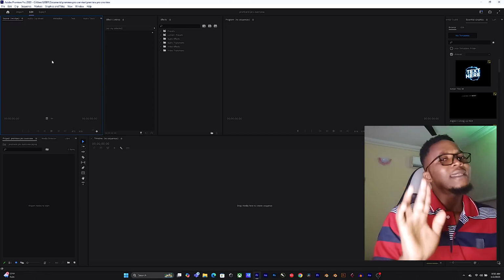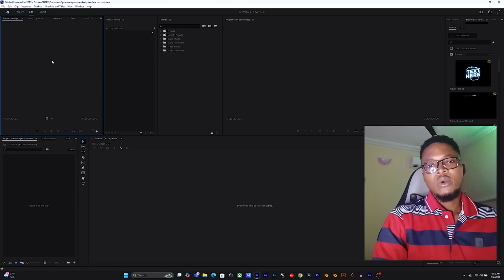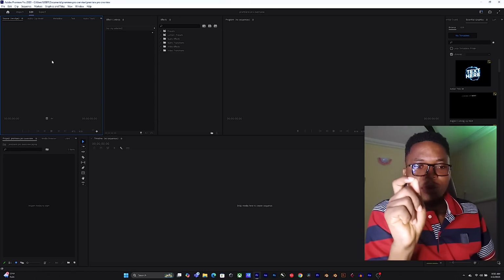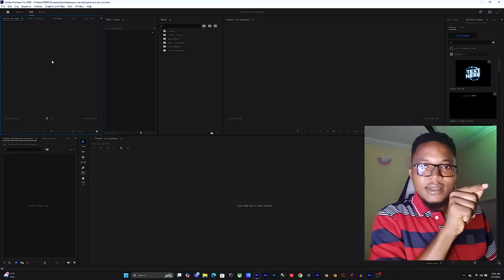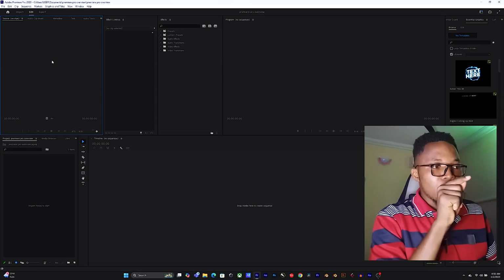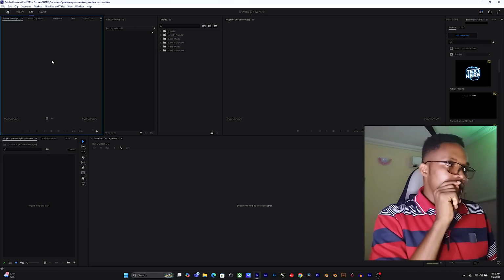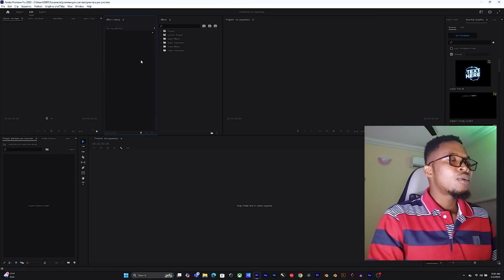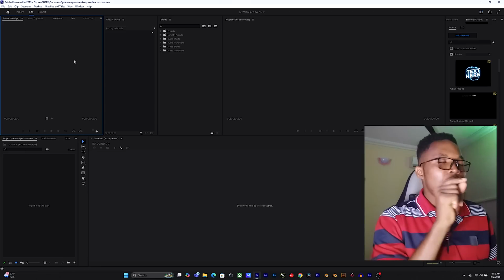If you don't highlight a particular panel, you can't work on it. Highlighting that panel tells Premiere Pro, look, I want to work on this place. Premiere Pro will understand that you are working with that panel.